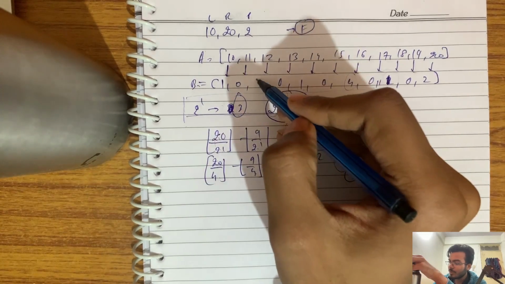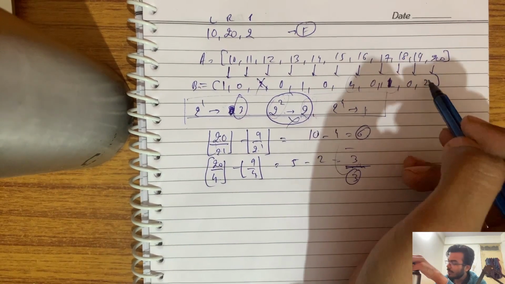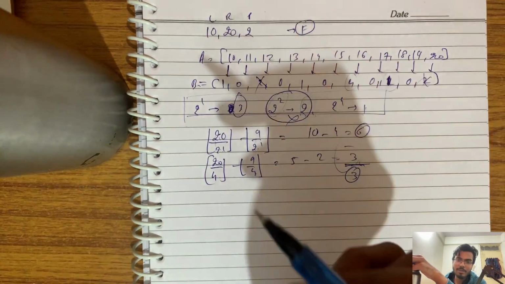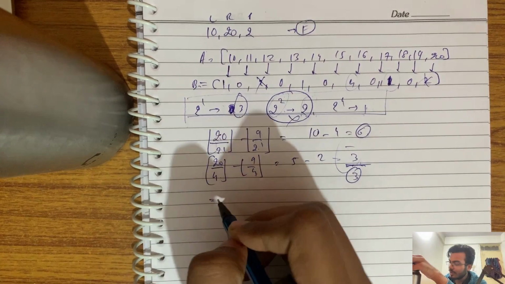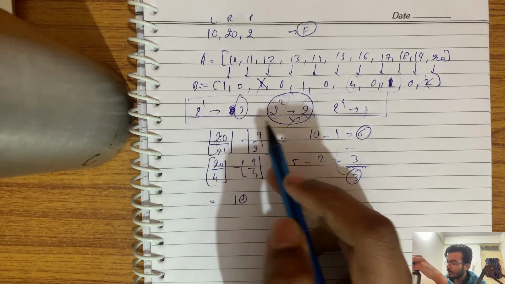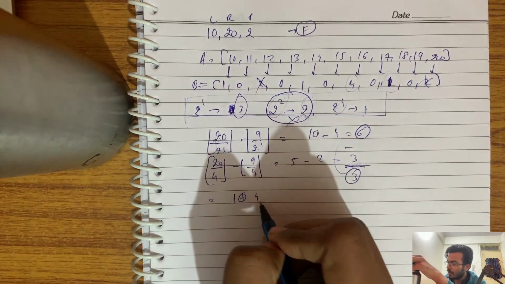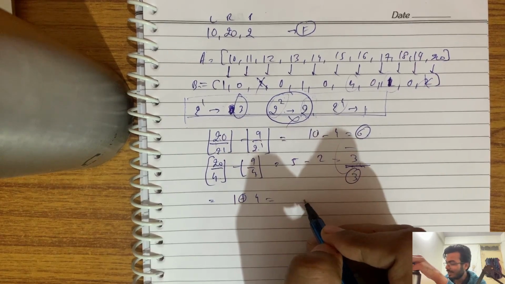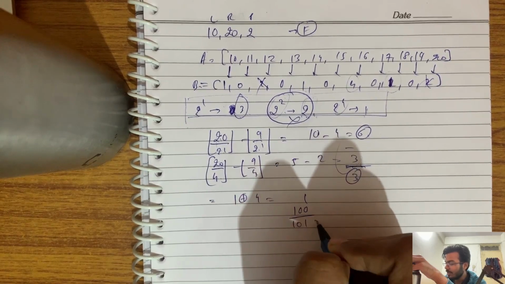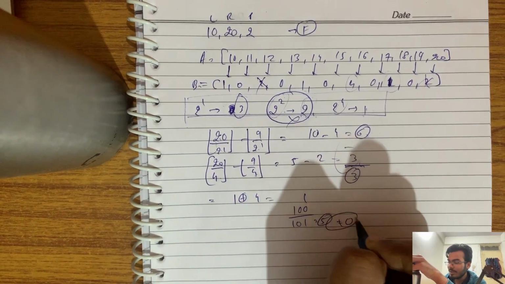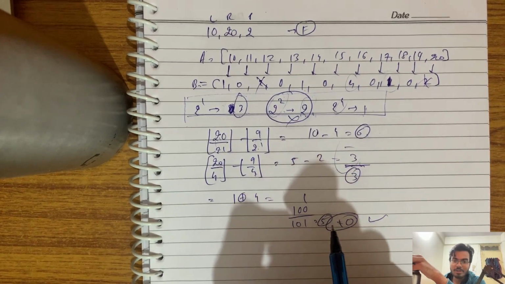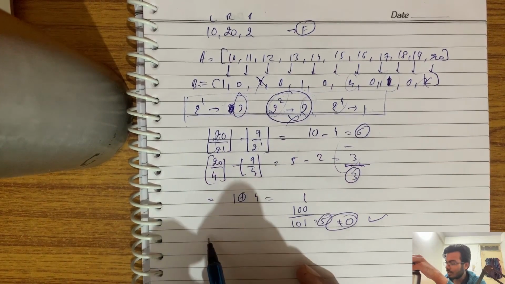If I choose 2 raised to power 2 here, then my second player will choose 2 raised to power 2, and the game is back to normal. So here the answer will be 1 XOR, this is odd, right? So 1 XOR 4, which is 1, then 1 0 0, 1 0 1, which is 5, and this is not equal to 0, so my first player will win. Okay, so that was the dry run of this solution, and now let's see the code.